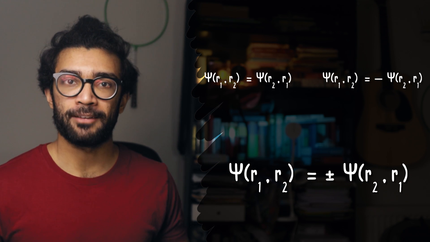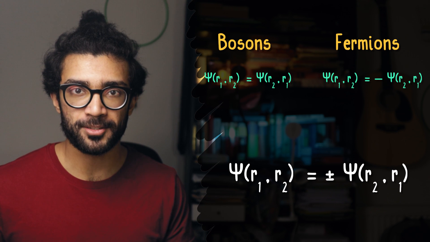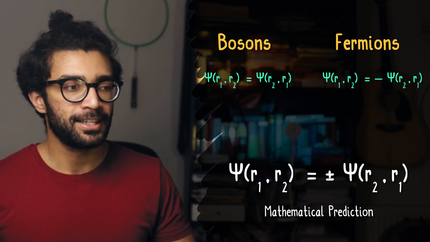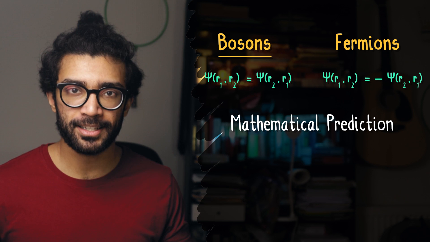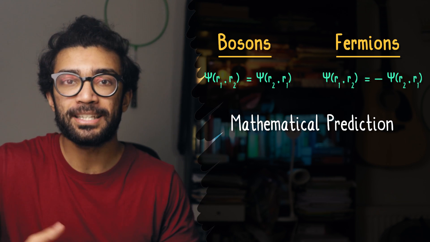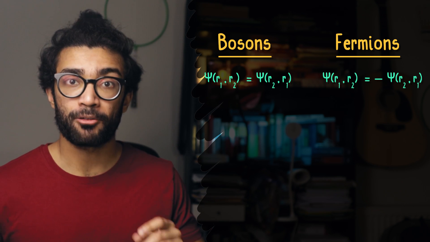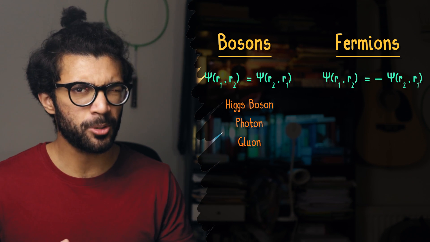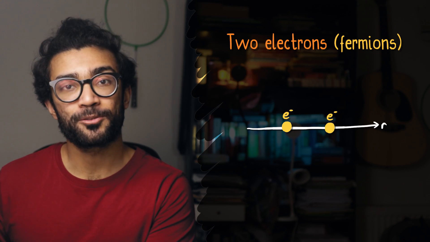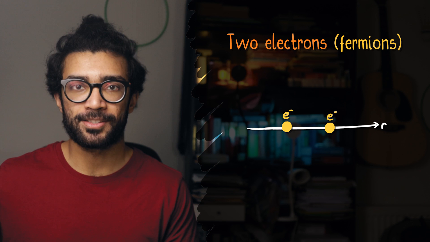What we've discovered are two separate classes of indistinguishable particles. Any particles whose wave functions behave like the first solution — unchanged upon swap — are known as bosons. Any particles whose wave functions behave like the second solution — picking up a negative sign upon swap — are called fermions. This is basically the mathematical prediction we were talking about: there are two kinds of indistinguishable particles. In our universe, there are particles that behave like bosons — the Higgs boson, photons, gluons — and particles that behave like fermions — electrons, quarks. Two electrons, for example, are indeed indistinguishable, and when you swap their positions the wave function does indeed become negative.